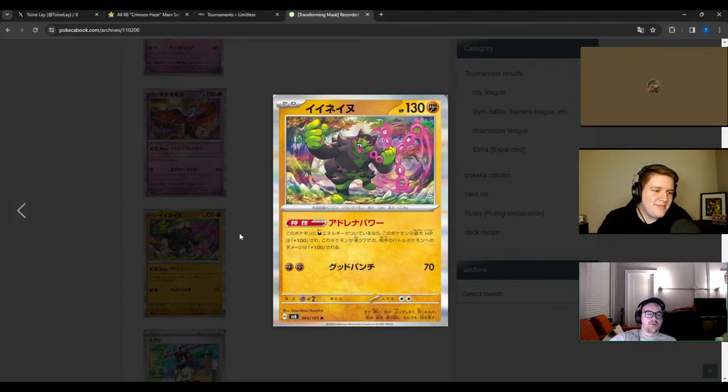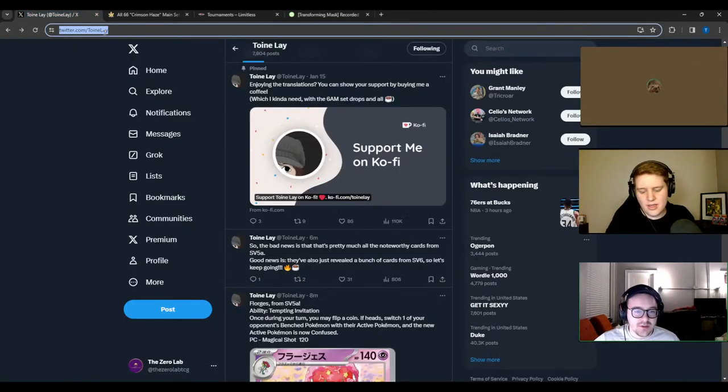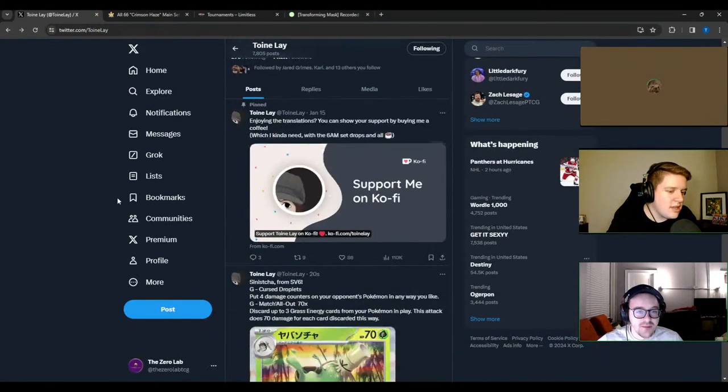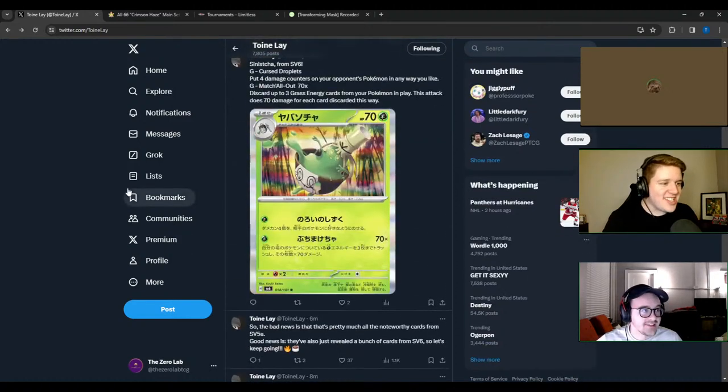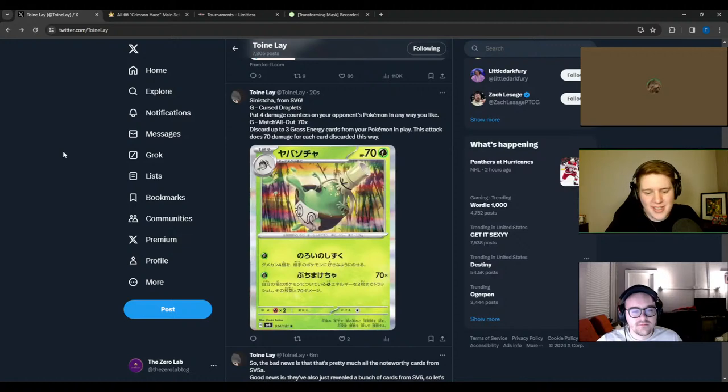Also, so that supporter you're saying that can be used on your first turn, the translation I'm seeing on Twitter from someone else is that it can be used by the player who goes first on the first turn. No shot, dude. That card is so good if it can be used on other turns. I guess we'll have to wait for the official Twan translation.